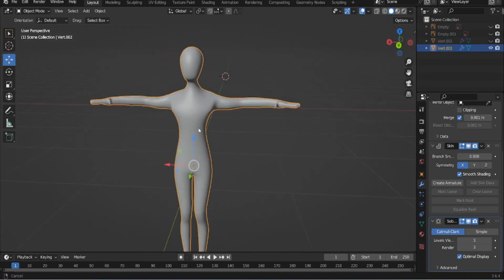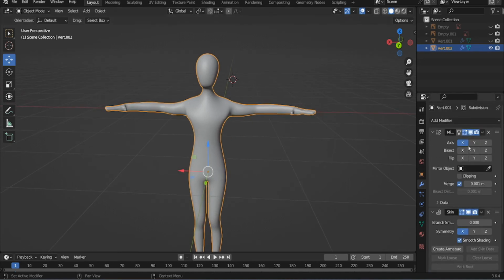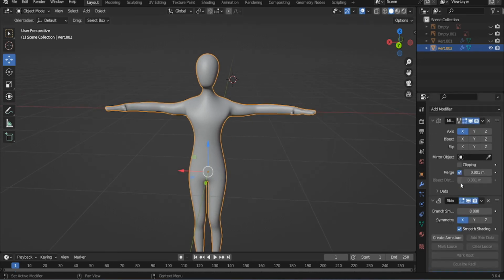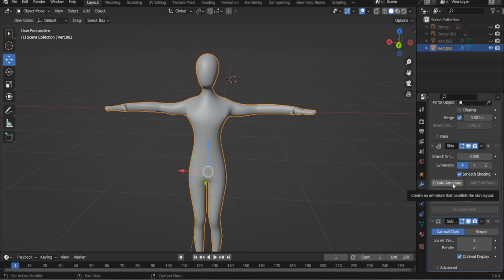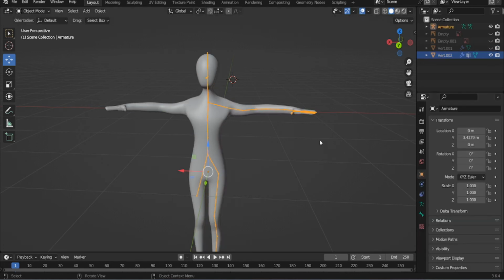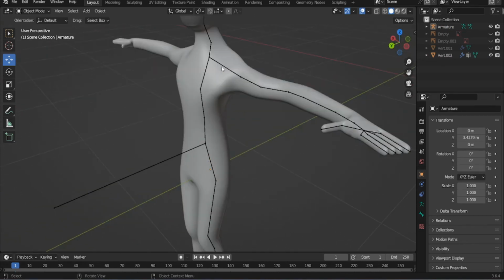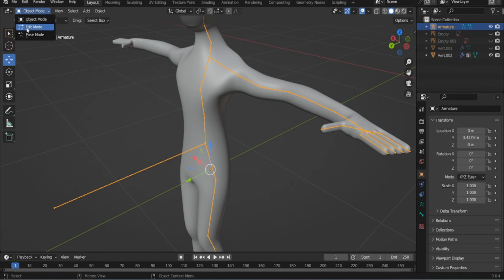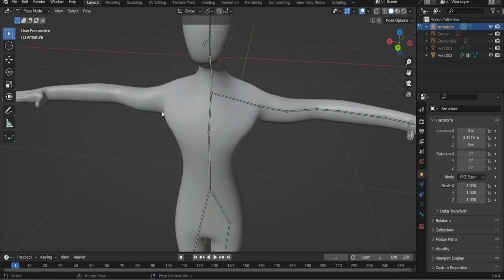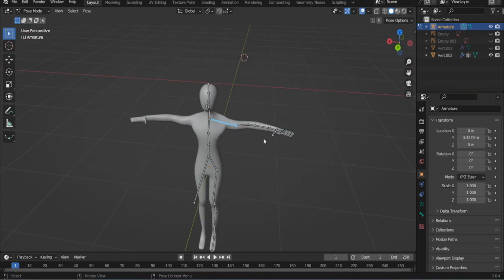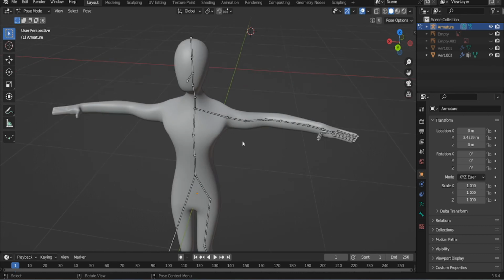Now select this character, and what you need to do is this. Let's select this Create Armature option on Skin Modifier. And as you can see, by doing this, Skin Modifier created this rig. However, this rig actually has a few issues.